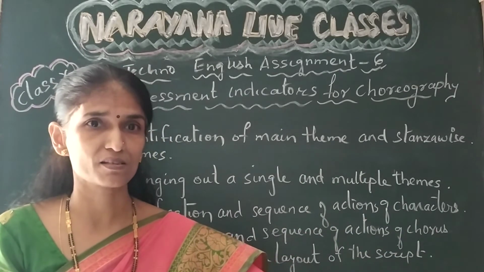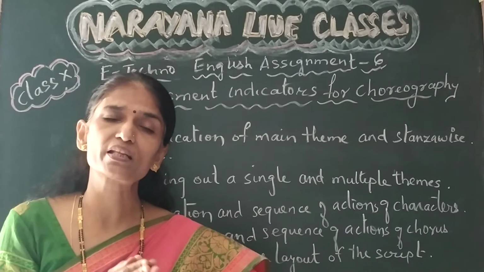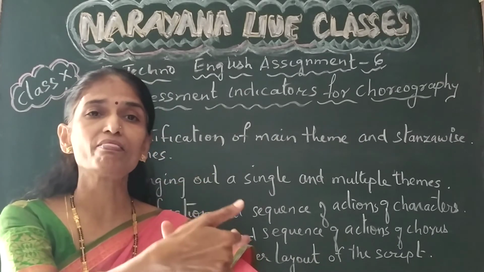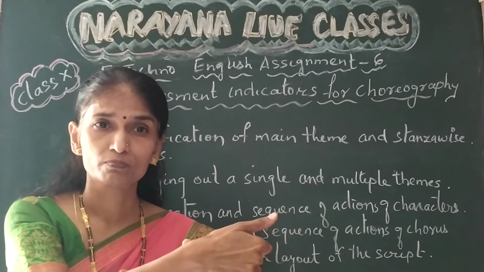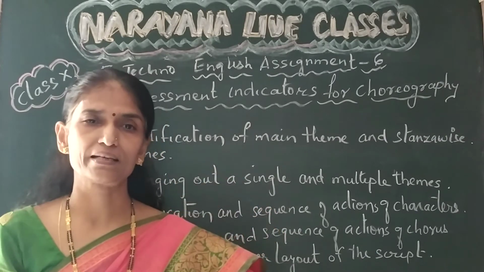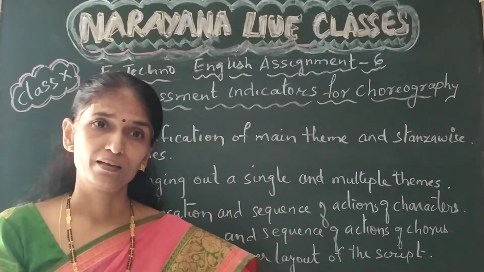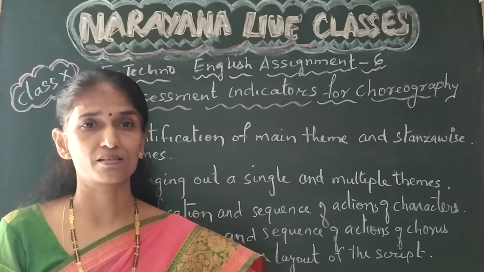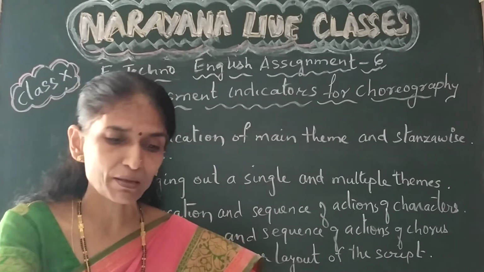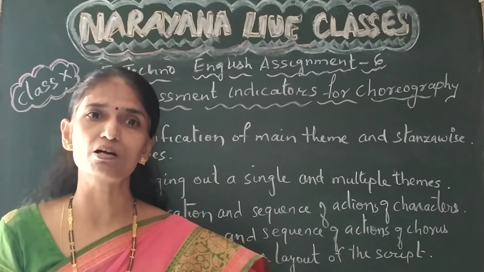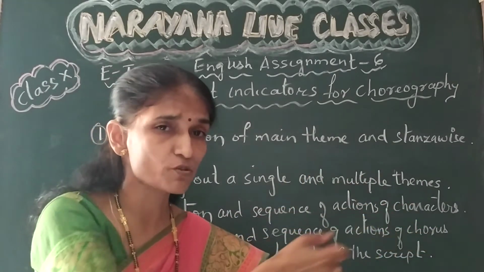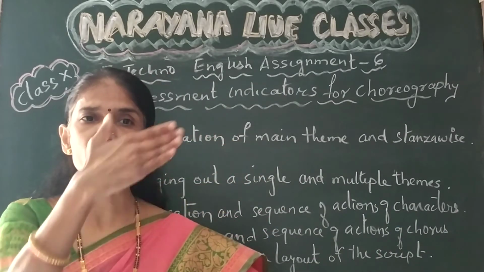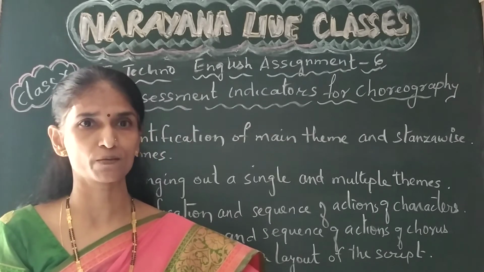And then the characters. What all characters are involved in the first stanza? Obviously the main character, the woman, and then her mother-in-law. So these are the main characters. And then, what is the sequence of actions of these characters? The woman wipes the floor, she does some domestic work, and then she goes, she buys vegetables, bargains, then picks radish. All these actions you write one after the other in sequence.